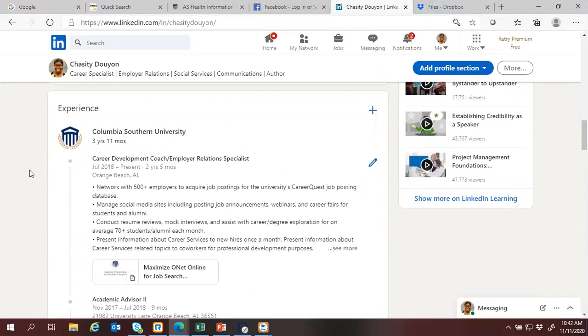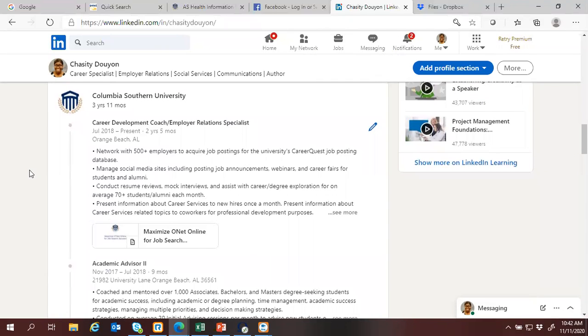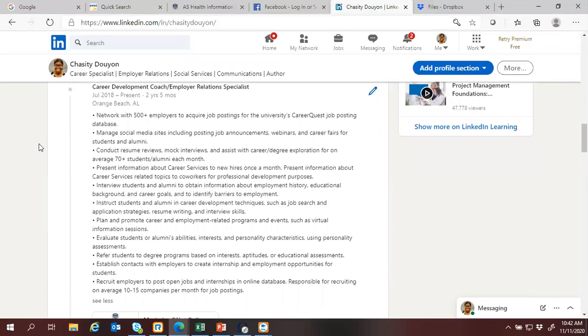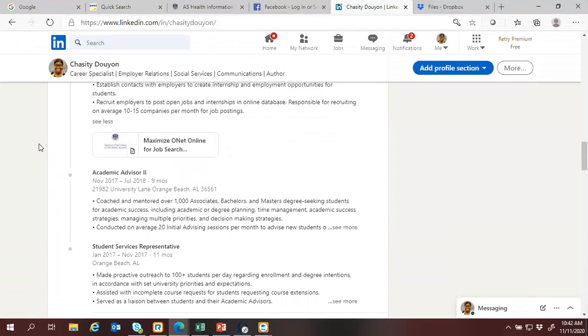Next, you will see your experience section. This should also mirror your resume, as you'll want to incorporate accomplishment statements that show employers the capacity that you've been able to work in the past, which is an indicator of what you would be able to bring to the table at a new company. You will want to fill in your experience section by listing some key skilled areas under the positions that you've held. You could also upload media from presentations that you've done or articles or publications that you've done as well.